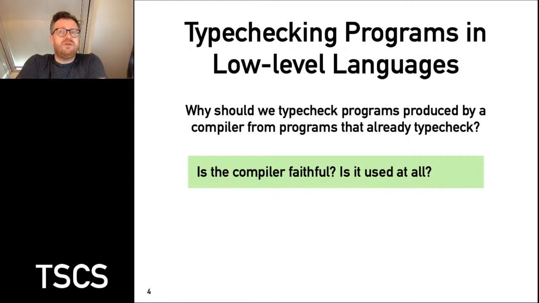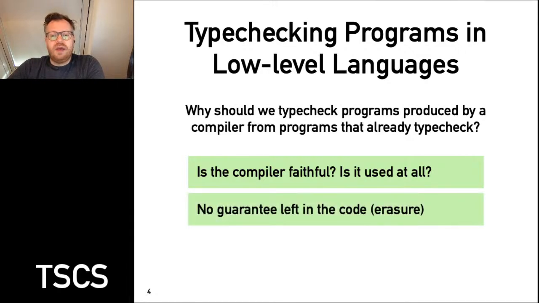Sometimes you even don't know, if you have a binary in some form, which compiler you actually used. For instance, any binary compiled for your Intel processor may be compiled by an Intel compiler, or maybe compiled by something like GCC or LLVM, to name just a few. And Microsoft also has a C compiler that might have produced this. So you basically don't know which compiler produced this. So you don't know if the compiler actually checked the type safety of the program before compiling. There is no evidence in that compiled program anymore.